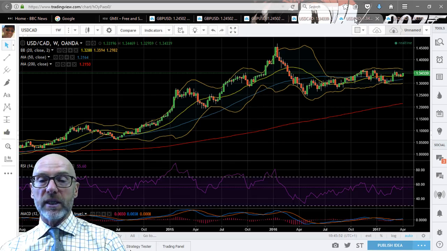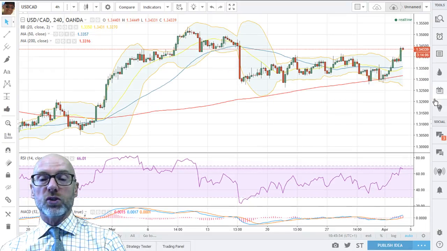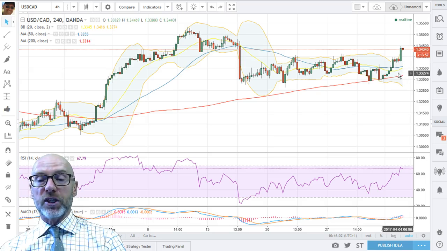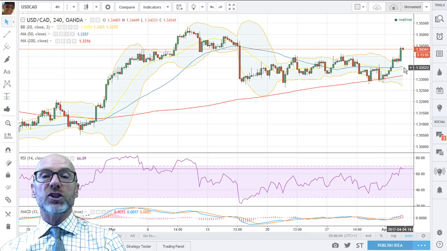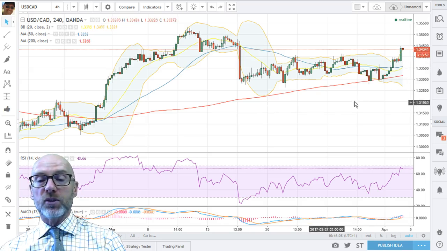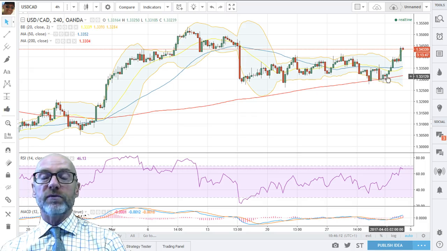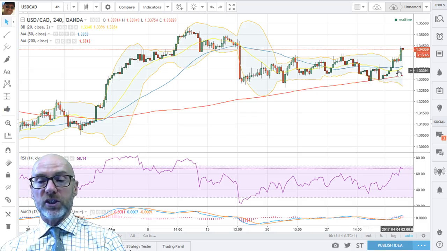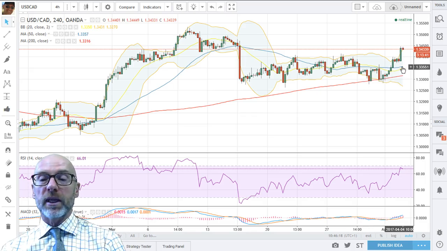And finally, on the shorter term, the 4-hourly, you can see here the breakup that we had during yesterday's trading. The moving averages here, we're getting the 20-day just about to cross the 50-day, which would be a positive sign. Medium term, very positive that we bounced off this red line, which is the 200 4-hour moving average. Sorry, this is the 24-hour crossing the 54-hour, the yellow crossing the blue.